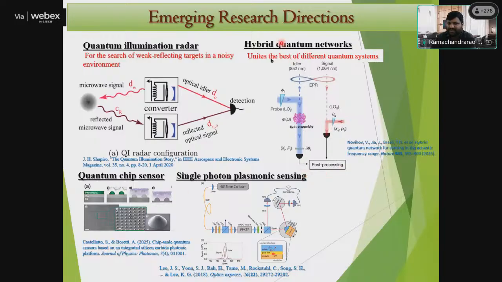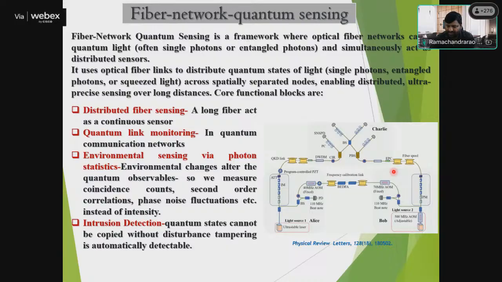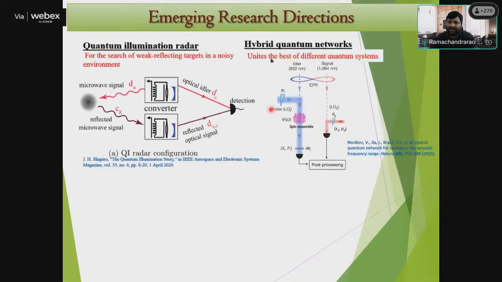As of now, we are in the quantum network status. This is what is called quantum network actually. This is already a quantum network. So you are going to have a hybrid quantum network, which is an entanglement between two single photons again. Then also you are going to have a quantum radar. Just imagine, now you already have radar, but you are going to have a quantum radar. That means you are going to precisely locate all the locations in the GPS signal.